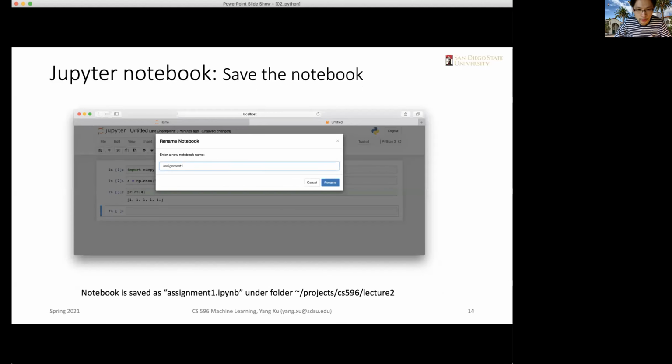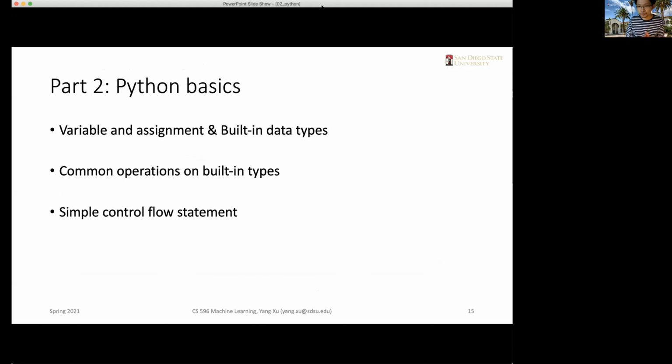Okay, so that's the Python setup and the Jupyter setup so far. Now let's spend some time on the Python language and all the other packages that we will rely on. It's worth your attention and maybe a review after the class is over.